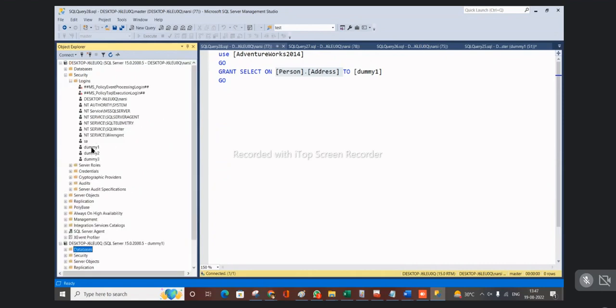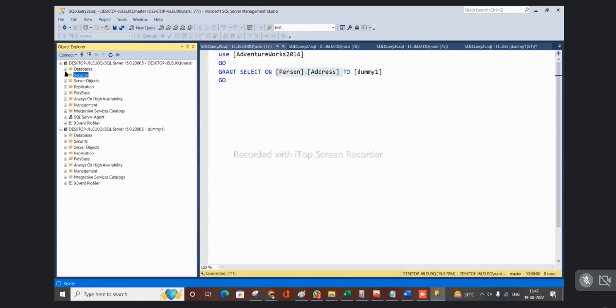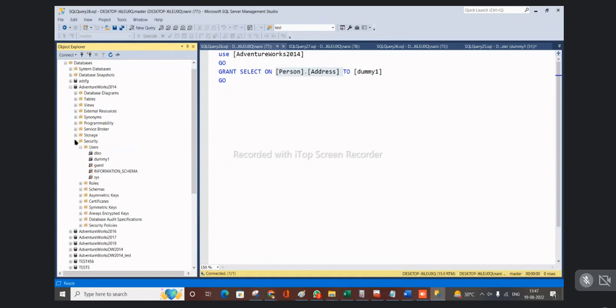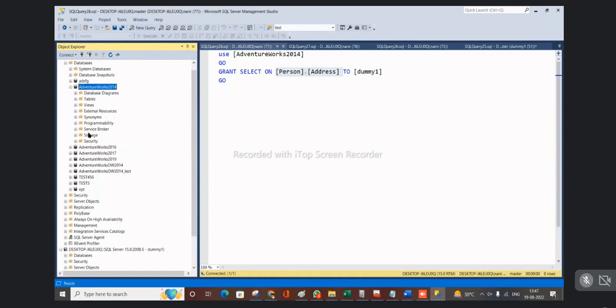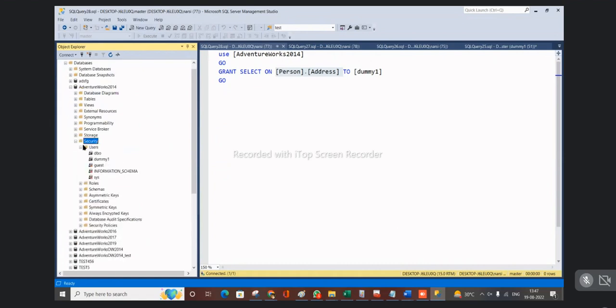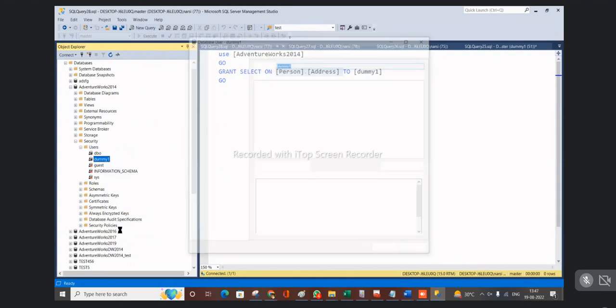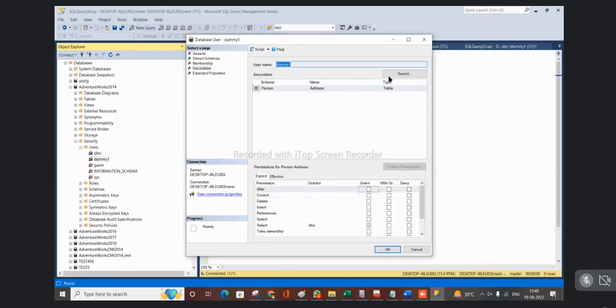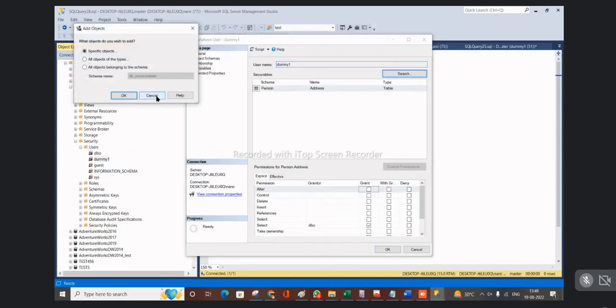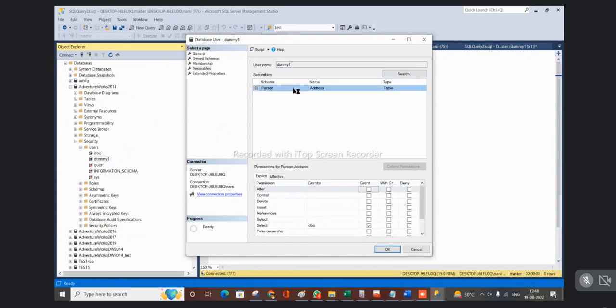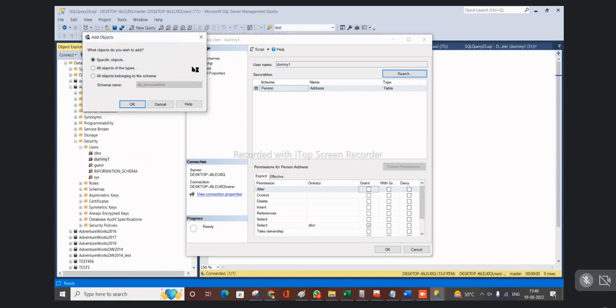Right click on that particular login, not login, go inside the database. Go to databases, go to the particular database. Go to the security of the database, go to the users, go to the particular user's properties. Search. If you provided any permissions, they are visible automatically here. Search all object types, stop after the stored procedures.